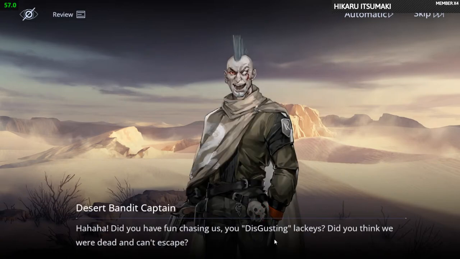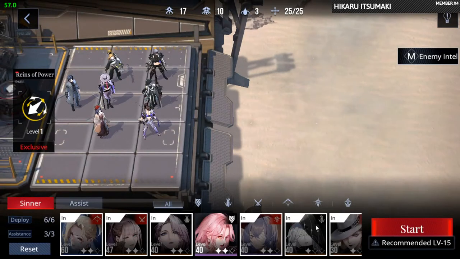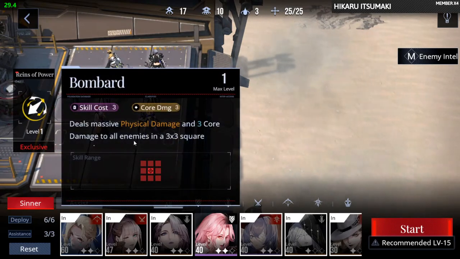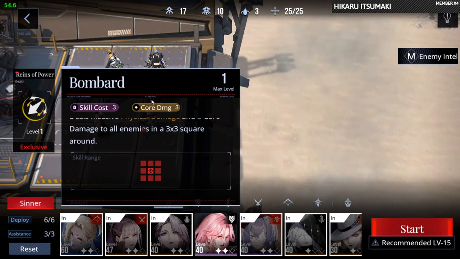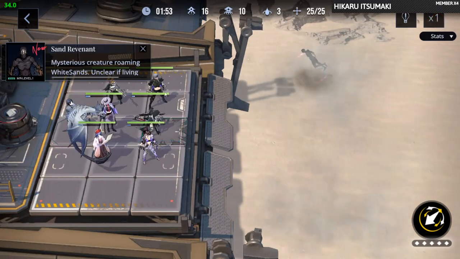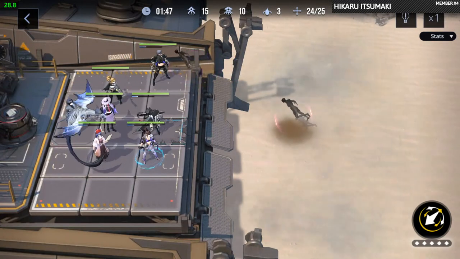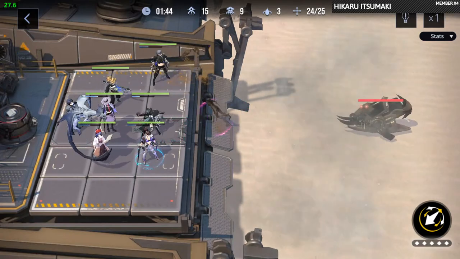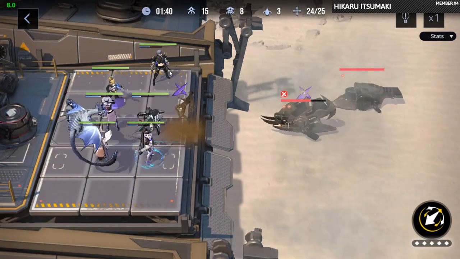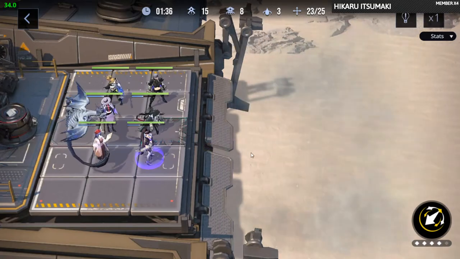Did you have fun chasing us, you disgusting lackeys? Did you think we were dead and can't escape? Oh, what's this? Bomber. This is the ship's skill. 3 core damage. Sheesh. What the hell? Okay, we have bots. Hold on, let me. There we go. Boom. Big. That was big.